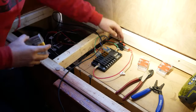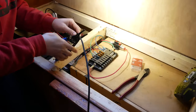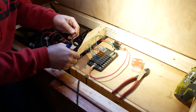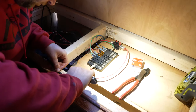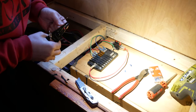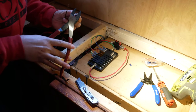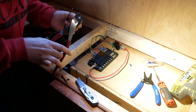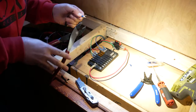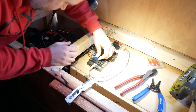Alright, now to hook it up to the fuse box. Again, they give me way too much wire. So you can run it wherever you need to, but everything's really contained right in this corner. So I cut off most of it. Cut it, spliced it. Just put those connectors on to go into the fuse box. So that's just the 15 amp fuse that came with the unit.